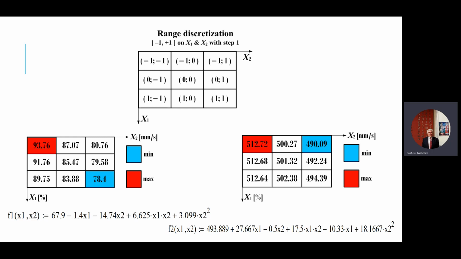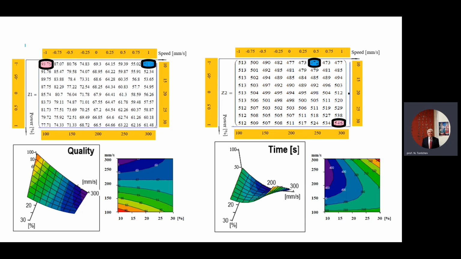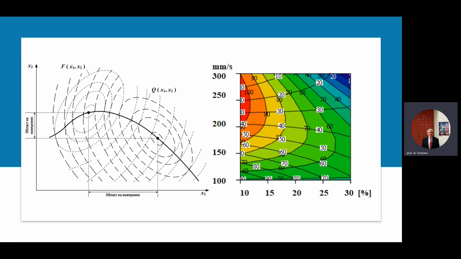With such a discretization, time and quality are calculated here. It is clear from the attached graphs that the model retains the nature of the dependencies observed in the experimental data for quality and fabrication time. To fulfill the objective, it is necessary to determine an effective trade-off solution between the calculated criteria, the investigated parameters in the input control parameter space.